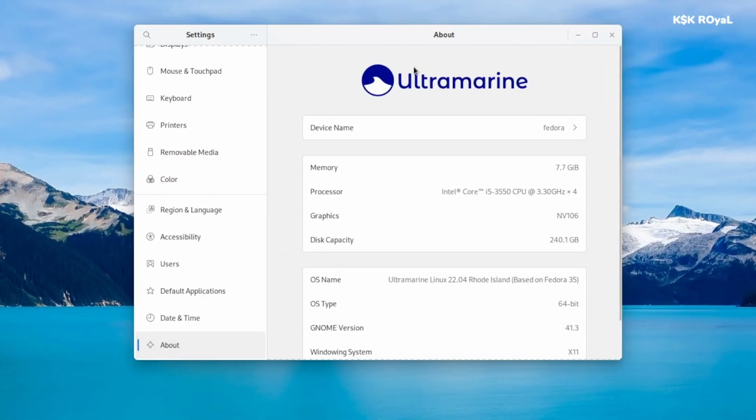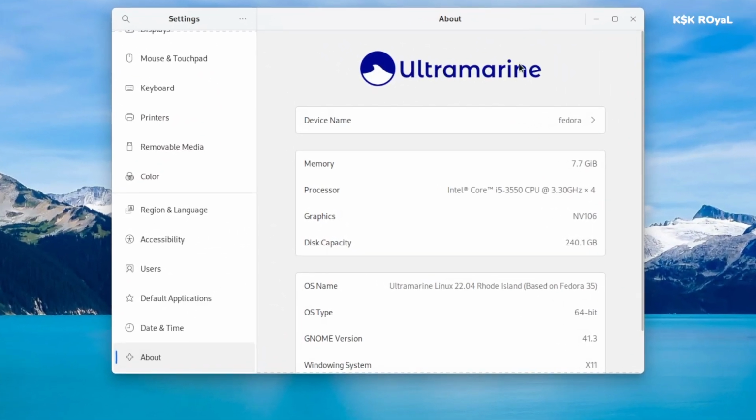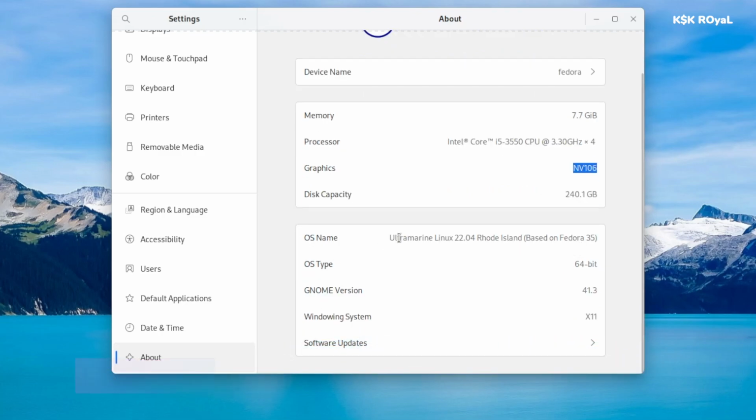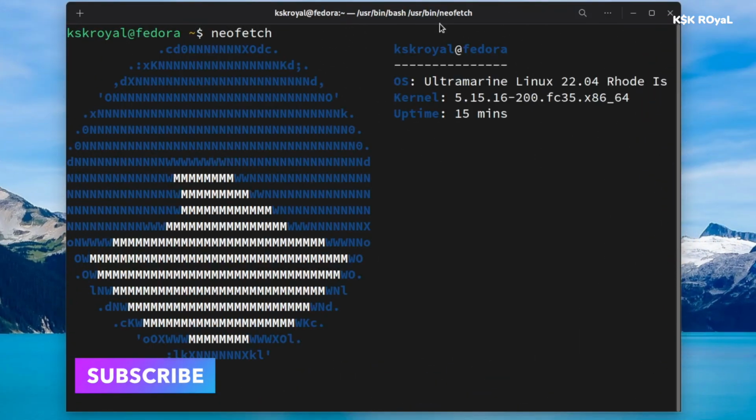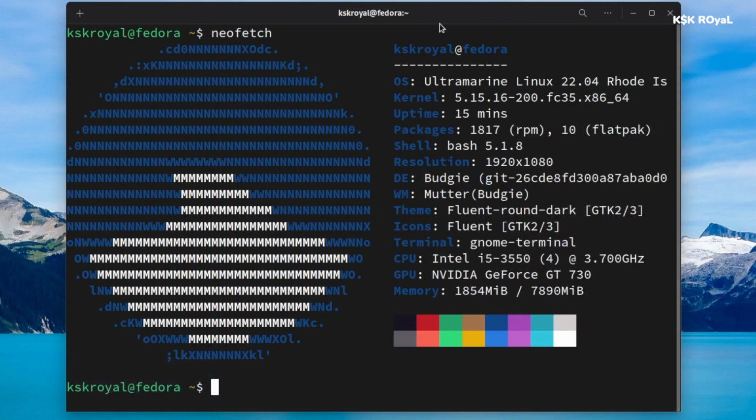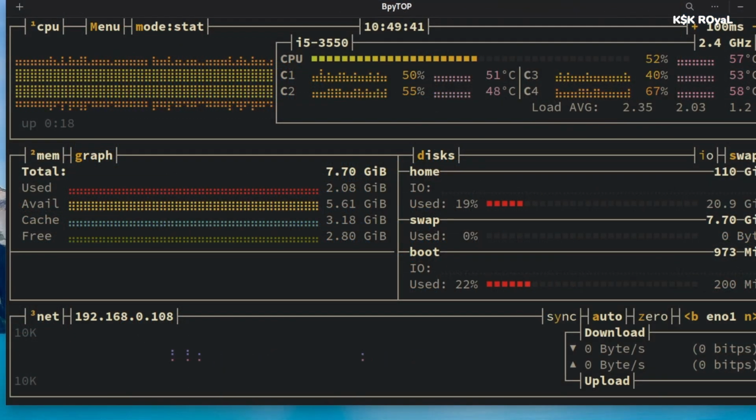Today I'm here to talk about the brand new Linux distribution called Ultramarine. It is a Linux distribution based on Fedora, designed for a simple, out-of-the-box experience while giving as much power as possible to power users. Now in this video, I'm going to talk about everything in this distribution, which includes both pros and cons. Also, at the end of this video, I'm going to show you installing Ultramarine on your computer. So feel free to watch this video until the end to avoid any confusion. Let's get started.